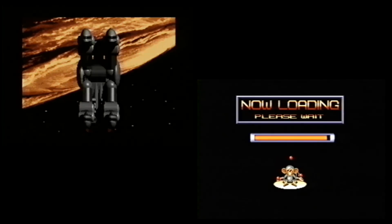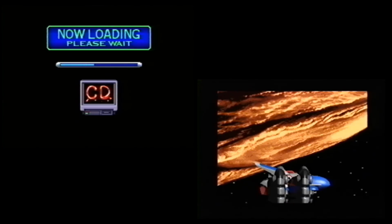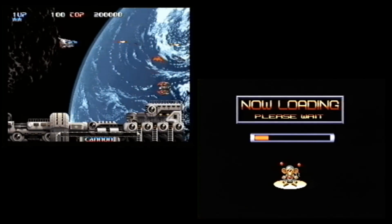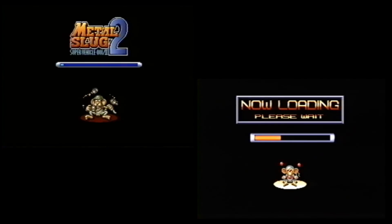It makes you think the game is going to start, and then it's like, no, more loading, more loading. Load faster, please, move, come on! I could have played like 3 games of Ms. Pac-Man in this time. Or 2 really... You know, I forget what game I'm even loading here. Oh right, Polestar. Well, by the time the game loads, I'm actually in the mood for something else. So while the Neo Geo CD on the bottom right hasn't even started the game, I'll throw in Metal Slug 2 so you can see how quickly this loads.